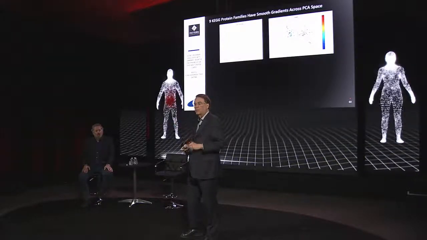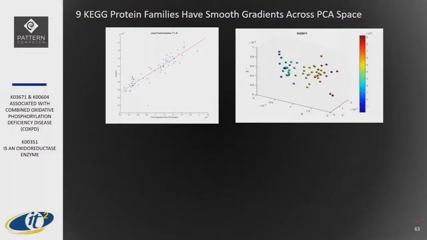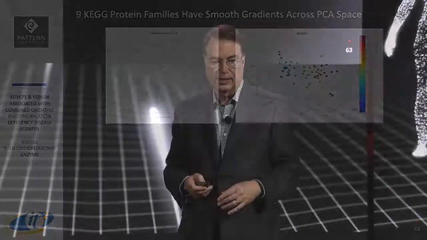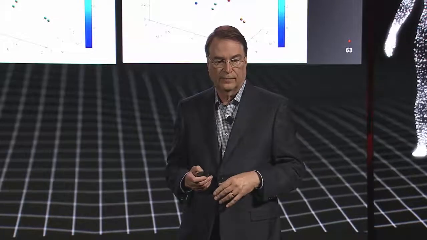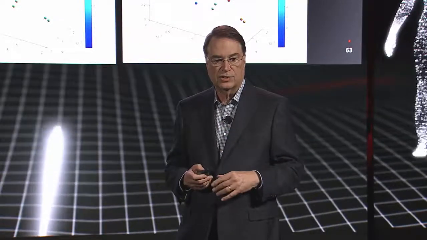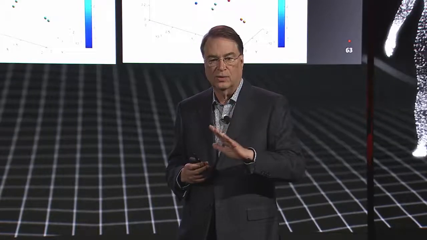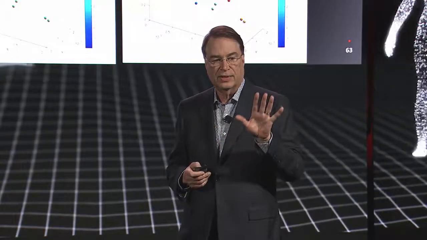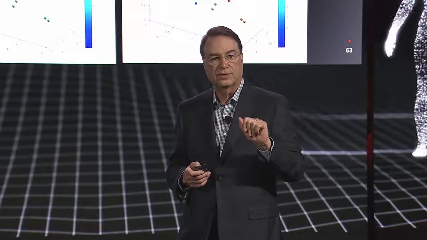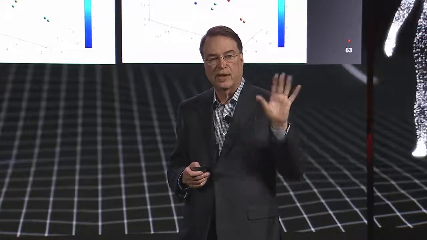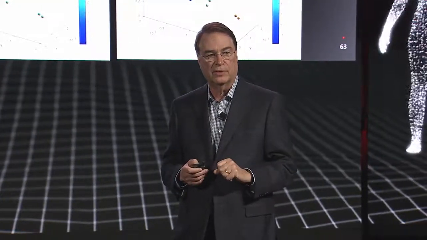And here you just see one of them, and that's the gradient on the left. And you can just see it's a beautiful pattern that was completely unknown to me. On the left, you can see the colors are going essentially in the colors of the rainbow from one side to the other, from the healthy side to the disease side. And here's 2 more. Again, you're finding these that show this gradient across there. So we've now selected just 9 out of 10,000, a 1,000-fold smaller number of variables to look at.